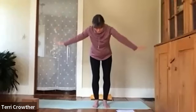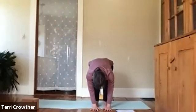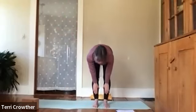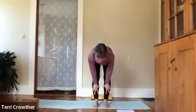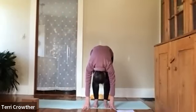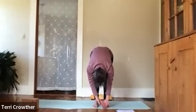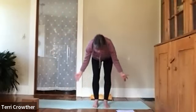Both hands overhead and we'll sweep them down to the mat, bending our knees generously and then up to half forward fold, flattening out our back, nice long spine. And then exhale, dropping our head down toward the ground. And then inhale, sweep our hands from the floor all the way up overhead.